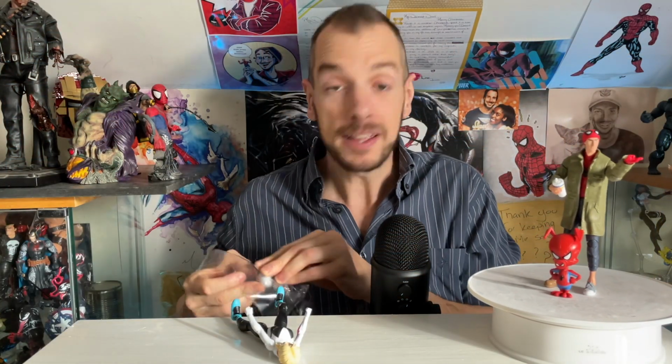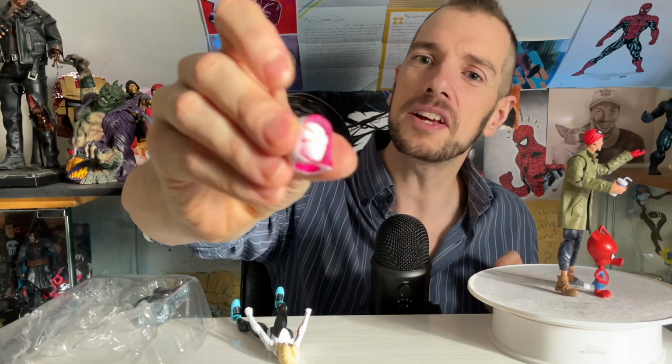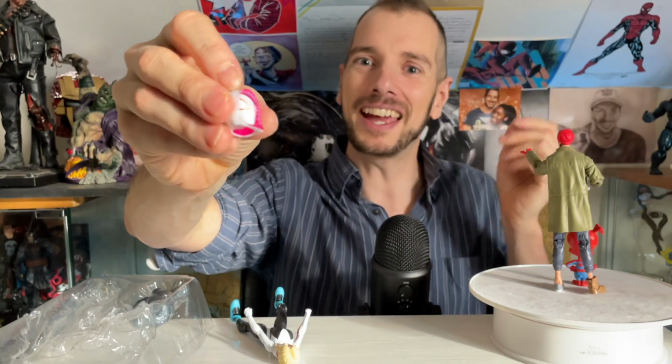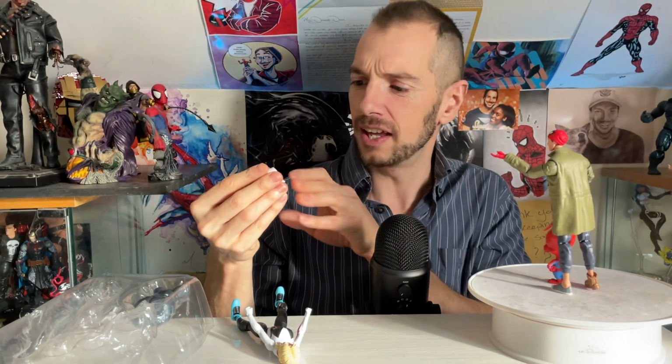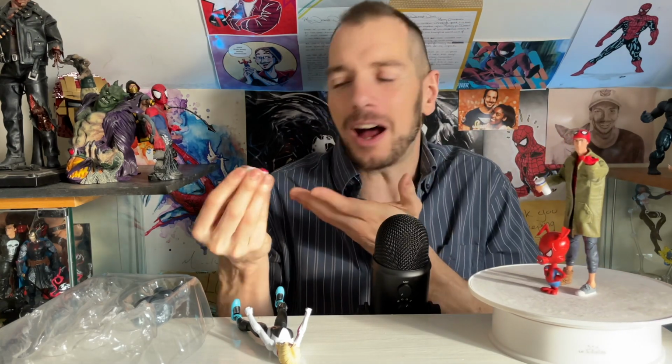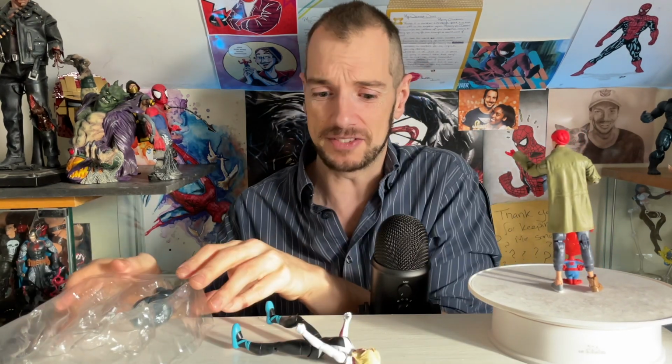We have her headpiece. But the thing with the headpiece is I'm actually not as much of a fan of this design. I prefer the airbrushed looking eyes, whereas these have more of a solid lens around them. So it's fine, but it doesn't really matter too much. I mean, of course, I would be furious if we weren't given the masked head, but I'm not gonna use it. This is the absolutely superior way of displaying her.